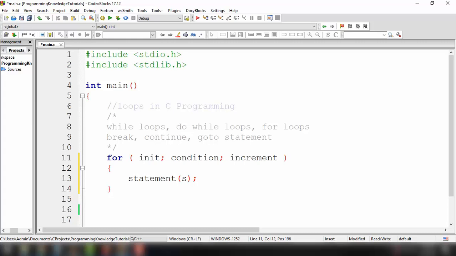So the first one is the init or initialize, and then the second statement is the condition, and the third one is increment, or it could be also decrement. Okay, so these three statements inside this open and close parenthesis are separated by semicolon. Okay, and of course guys, each of these statements plays a big role in our for loop.